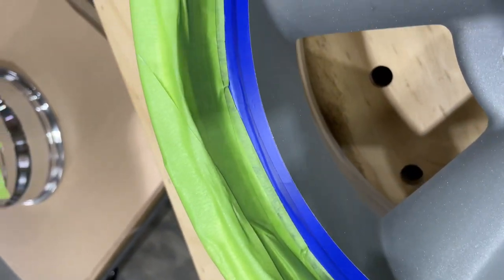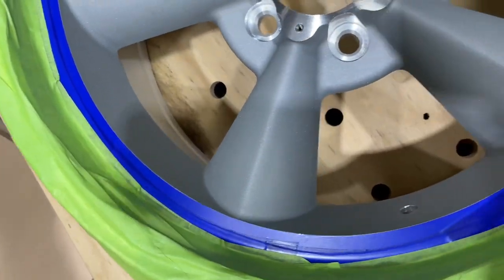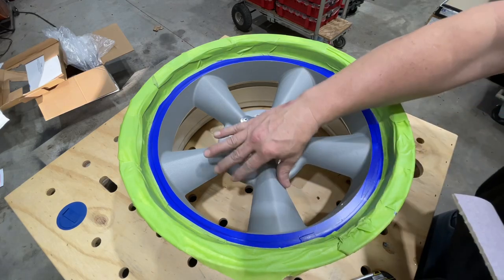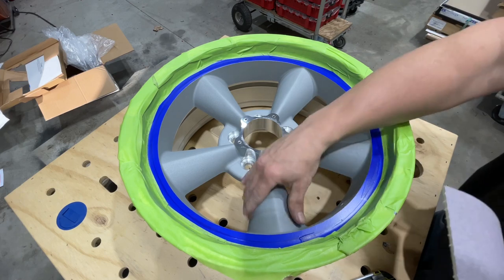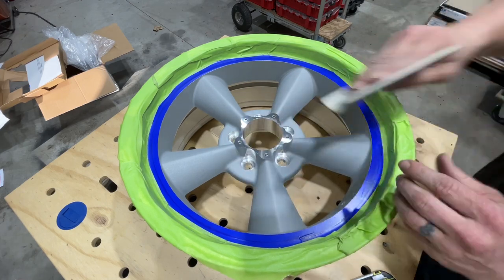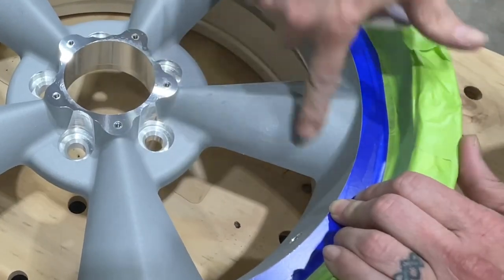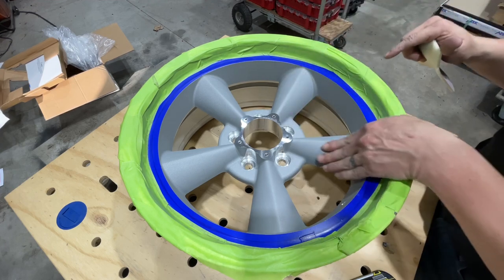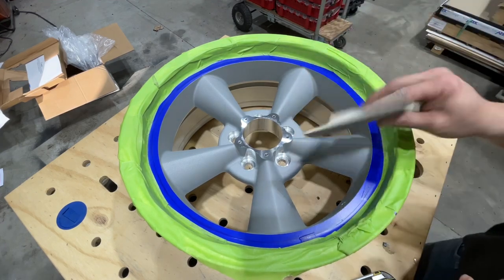That left an ultra clean line all the way around the wheel. Now we're going to go to the sanding process. To break this paint — and I believe it is a paint — Torque Thrust says they coat them with a gray paint. It feels like a raw aluminum material, but when you go to sand it, it comes right off. It becomes very smooth and a really nice surface to prep for the primer. This is the longest process.